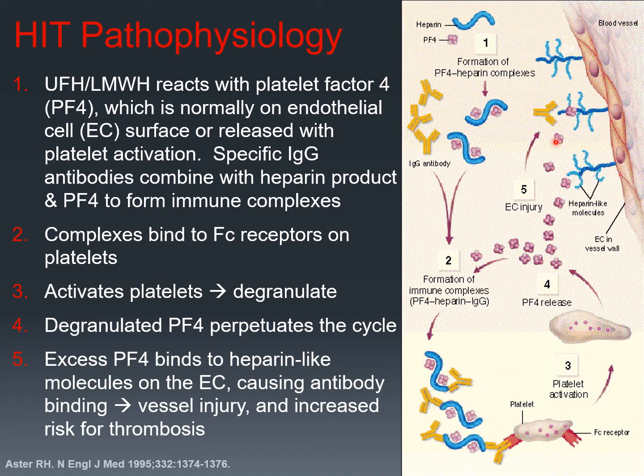Those will further potentiate the complexing of IgG, PF4, and heparin-like molecules at the endothelial lining, causing vessel injury, thereby potentiating the production of thrombosis. So patients that are experiencing HIT will have a significant drop in platelet count as those are activated and aggregating and being eliminated, as well as they will be at risk for increased thromboses occurring throughout the body.